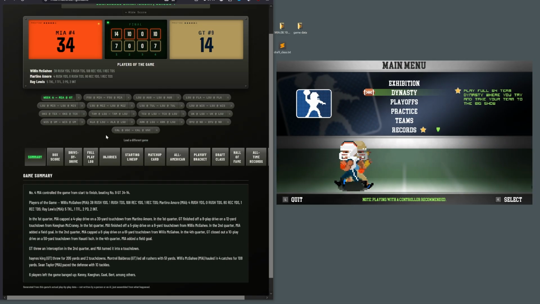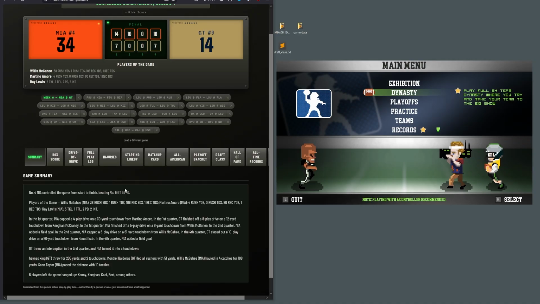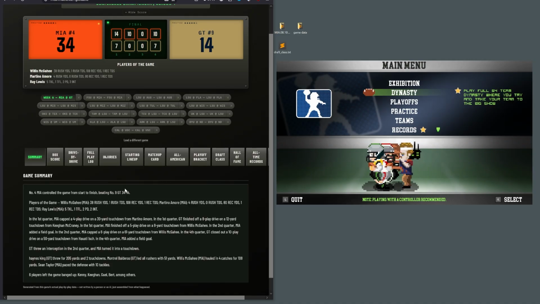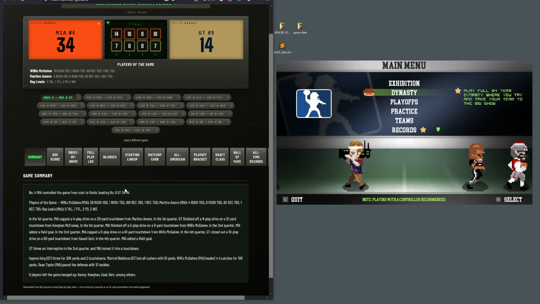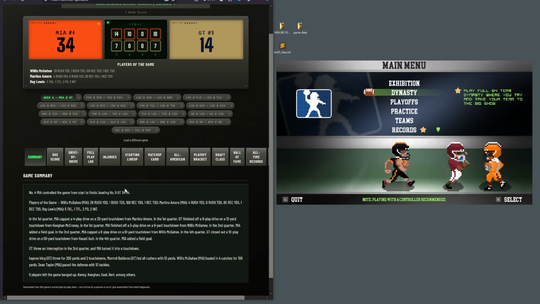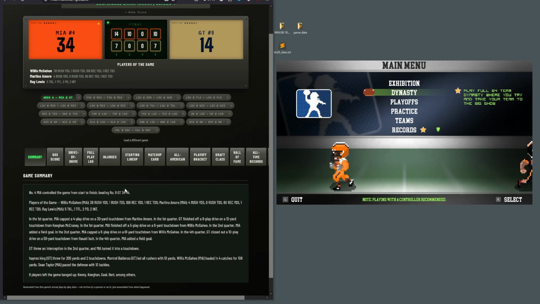Here's the major problem though, is that the schedule.txt file that is in each career save, it gets overwritten every time you go into the off season. So when the end of season happens after you see the championship team photo, it'll ask you if you want to advance to the off season. What it's doing there is it's resetting the schedule.txt file. It's wiping it clean, putting a new one down, and all your scores and your data is gone, which is fine.